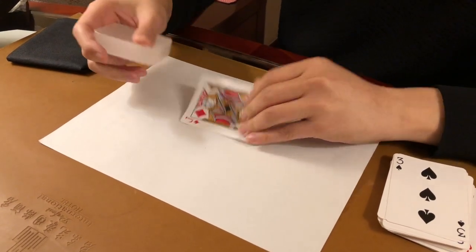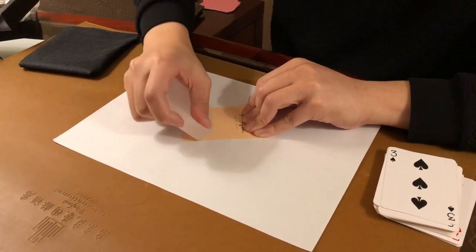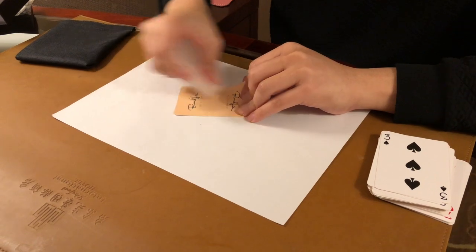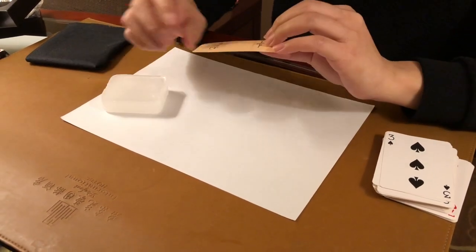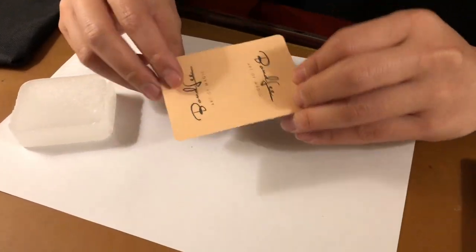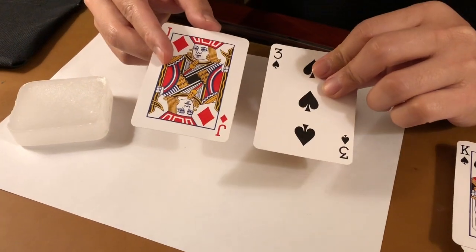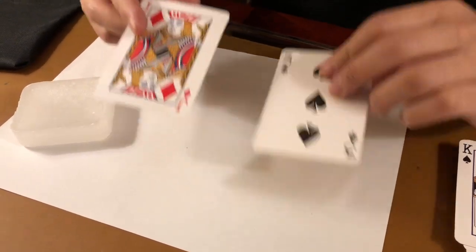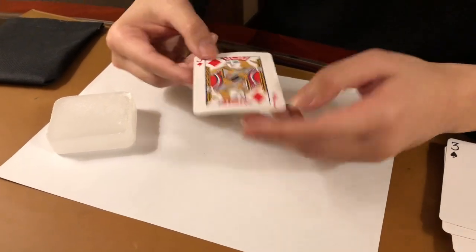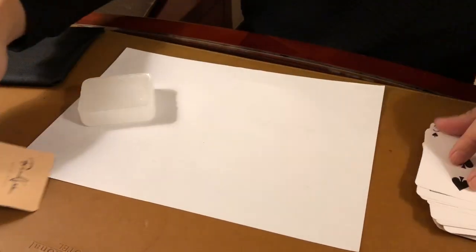If you do not want the card to be overly waxed, then you can just do straight once, like so. And you can see from the reflection, you will see the card is waxed. You can see the difference between 2 cards. Okay, maybe it's hard to see in the camera, but once you apply the wax, you can see it quite easily with your bare eyes. Okay, so once you have waxed it, you continue with all the cards.